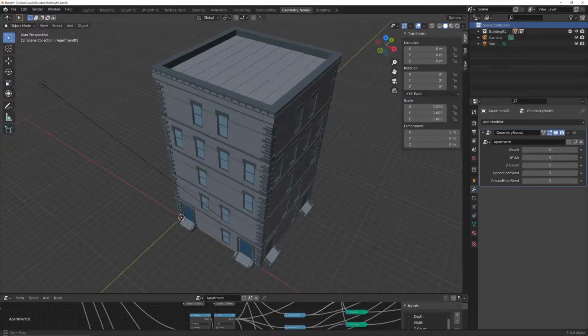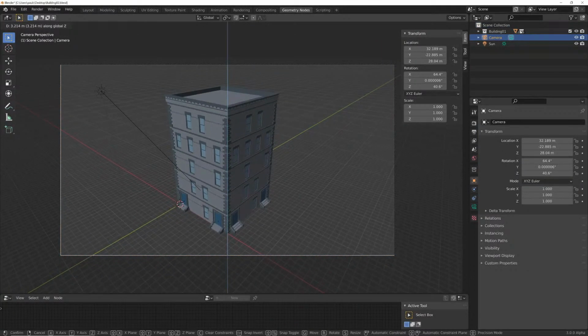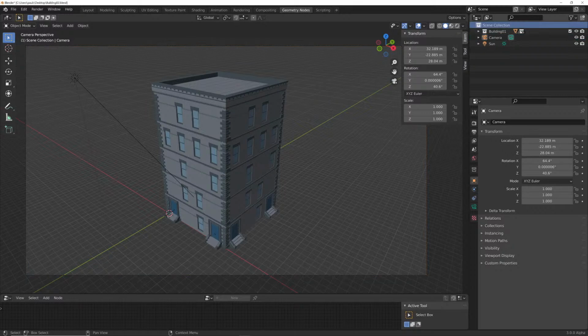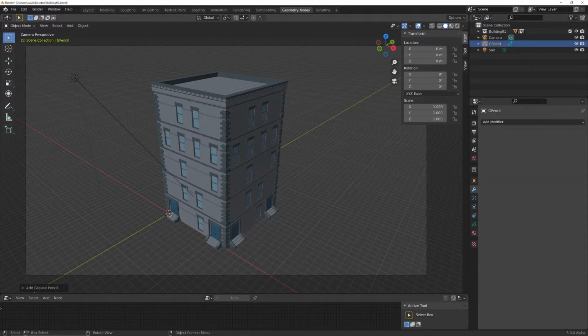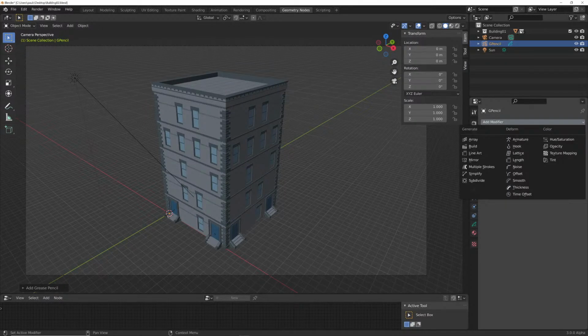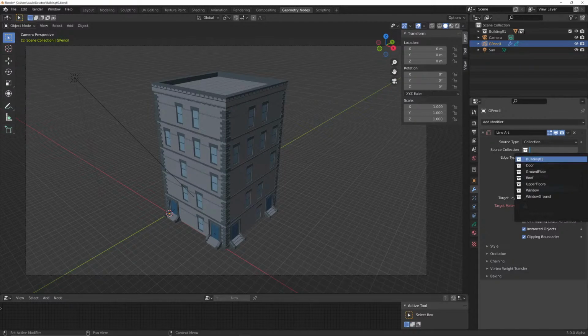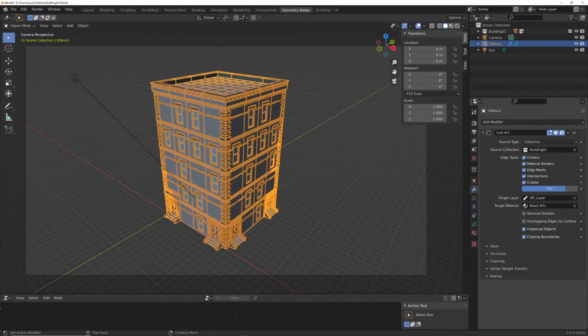So we've got this building here, and I actually added a camera, so let's just move this camera up a little bit here so you can see it in action, because it needs a camera. I'm going to go on the outside scene collection here and add, Shift A, grease pencil blank object. And to this grease pencil blank object, I'm going to add a very special modifier. Add modifier, Lineart. Going to make the source collection the building. I'm going to target its layer, GP layer, and it's automatically got a material called black there.